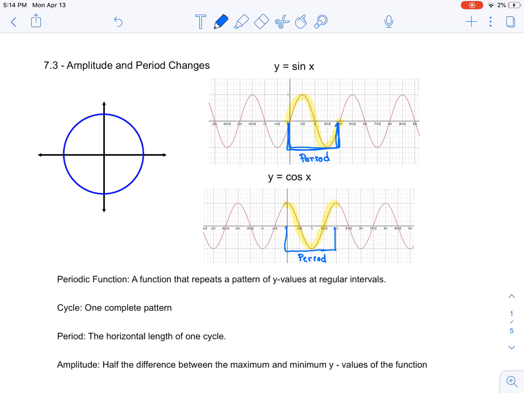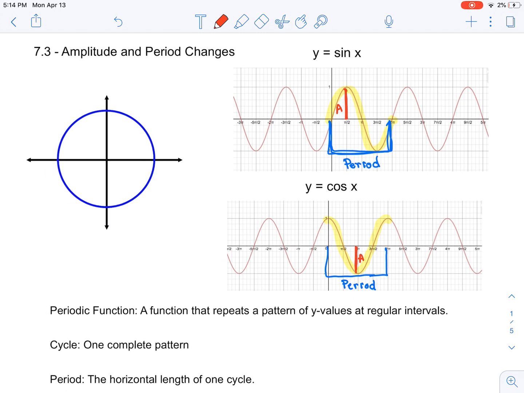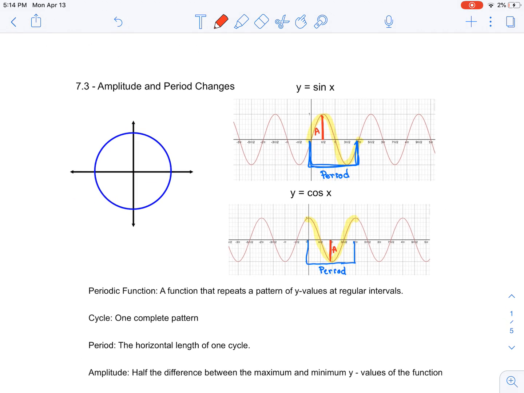And the amplitude, I think of the amplitude as the height of the peaks and the valleys. So if you think about it, you want to think of the height from the middle or the midline of your graph. So when I look at the amplitude, the height of this peak, you want to think of it from the midline, the middle of the graph would be here in red. That's my amplitude. Or here, you can think about it, what's the height of this valley? That's my amplitude. So we're going to change our period and our amplitude today and graph those functions.